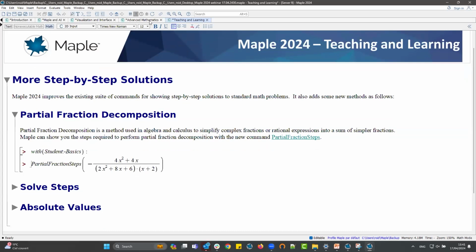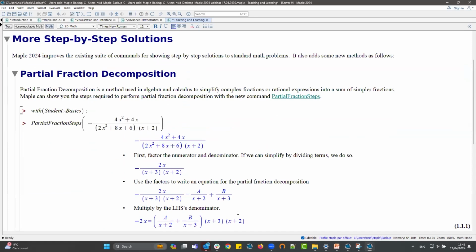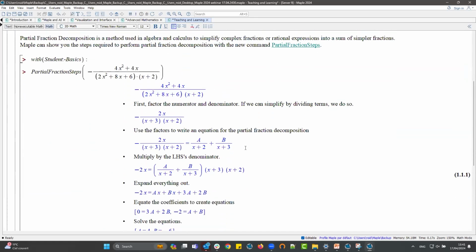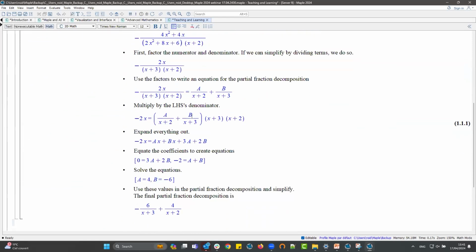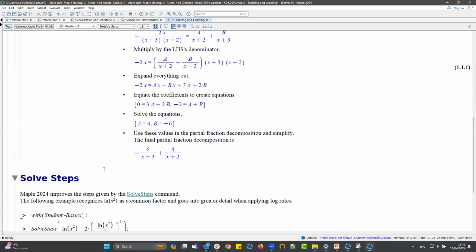And for those of you, once again, who are not familiar with the step-by-step command, I just want to give a little reminder. It's not just a computer saying, I've applied rule X. No, it's really explaining to the student how to handle the expression, which rule to apply, and what they get at the end.